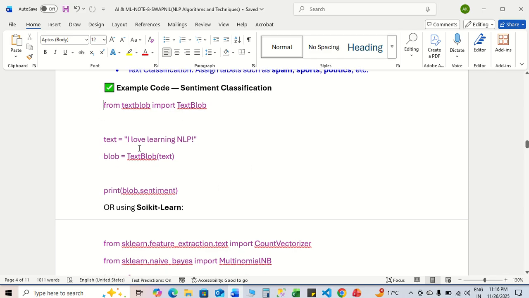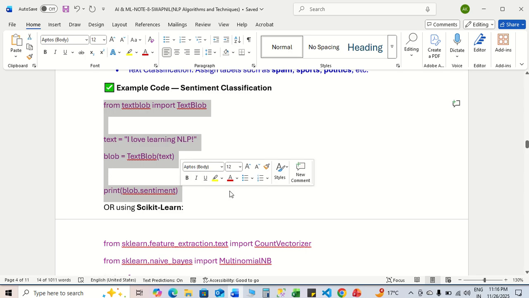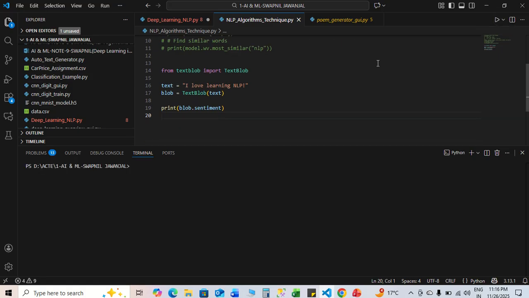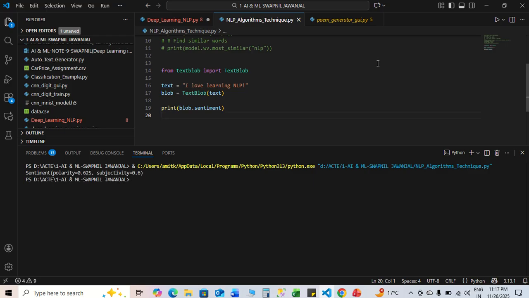Let's try this code. So the sentiment polarity is 0.625, subjectivity equals 0.6.